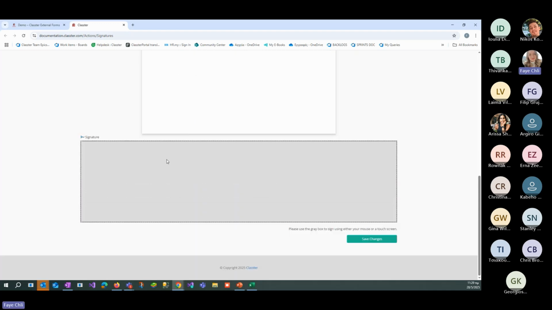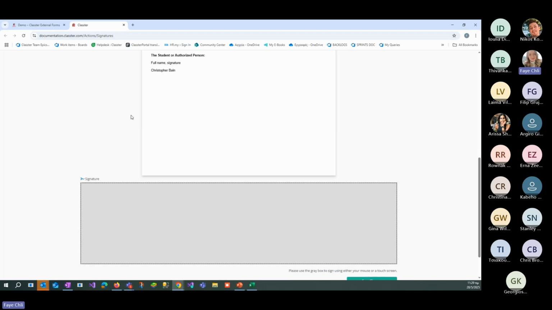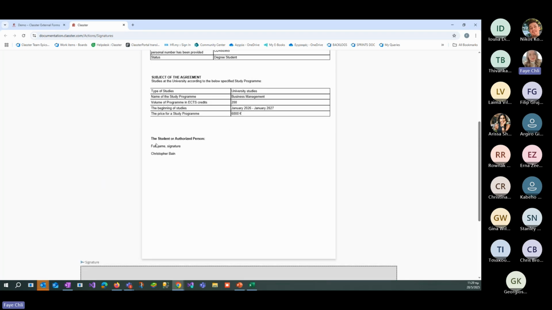Let me also mention here that for the signature, we can also use an integration with Legal Sign or DocuSign. The main difference with them is that they are certified signature systems, of course, and they can open the signature inside the document. So I would have the place to put my signature like here in this place.